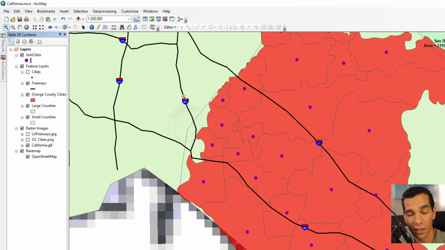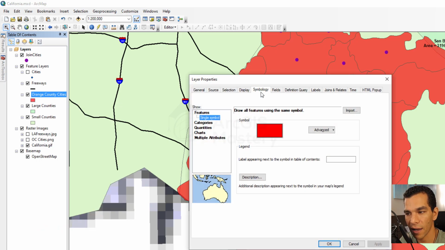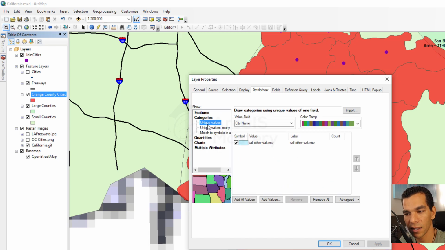We have another way to do symbology that based on the fields. So when we right click on a layer and we open the properties, we have the symbology here. We can change it based on field values, and we will make a separate video for this way to do symbology in the master section.